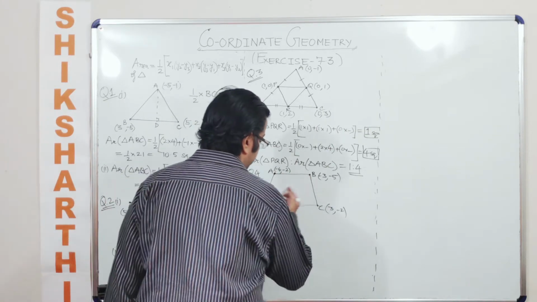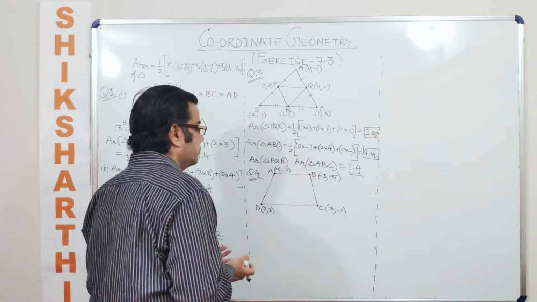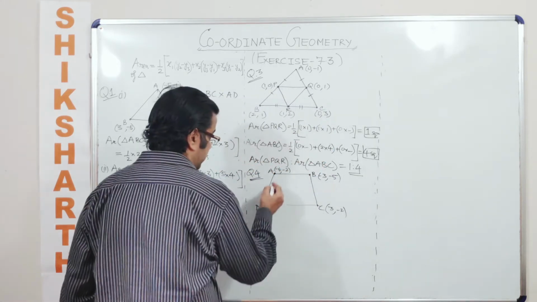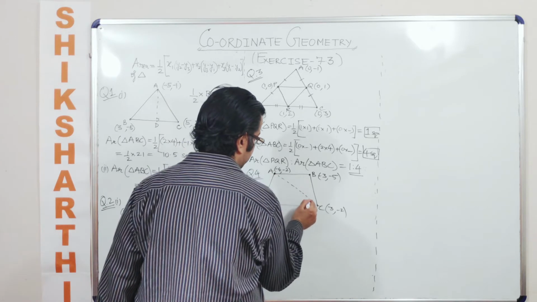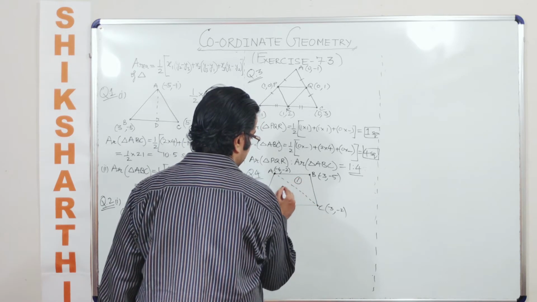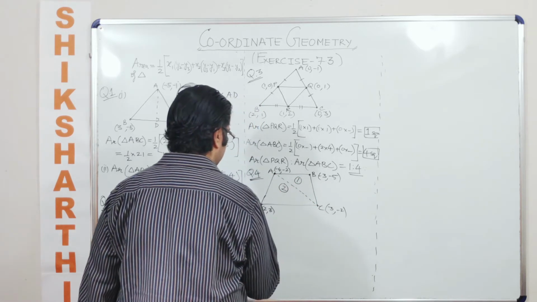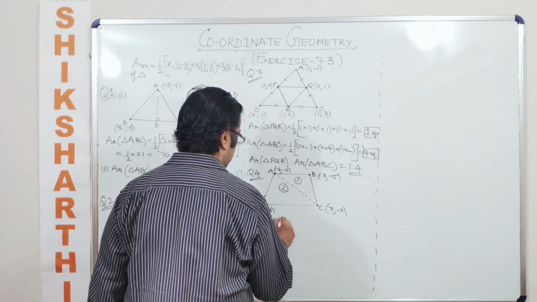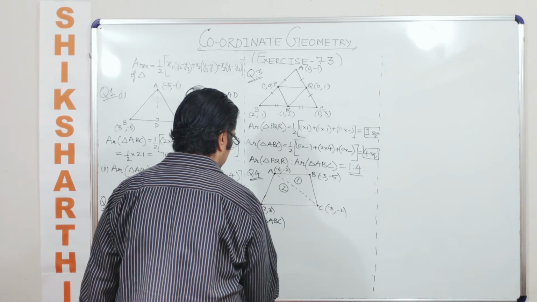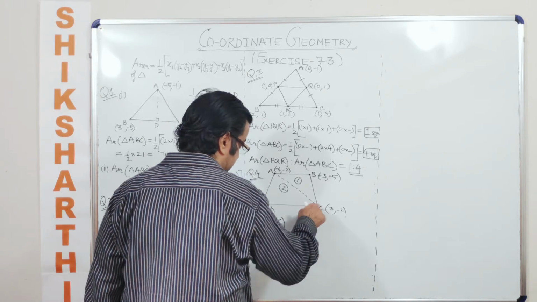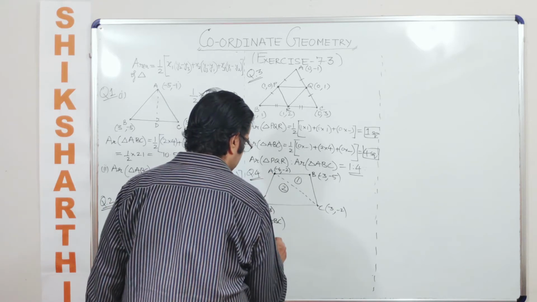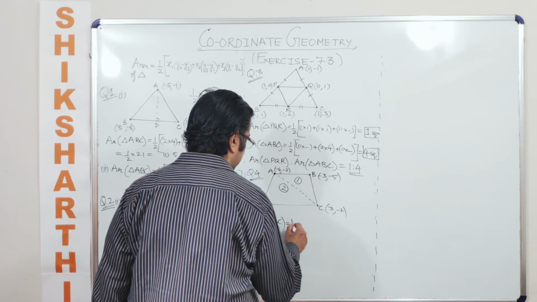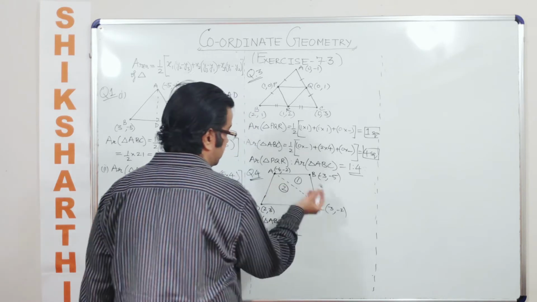Right, now when you are supposed to find out the area, you will say that we do not know how to find the area of a quadrilateral in terms of coordinate geometry. So don't hurry, you can simply divide this into two parts, wherein this is your first area and this is your second area. So let us say the area of the triangle ABC, and then I have to add this to the area of the triangle taken in the same cyclic order, which is CDA. When I do this, I'll be able to find the area of the entire quadrilateral. So let me use the same logic here.